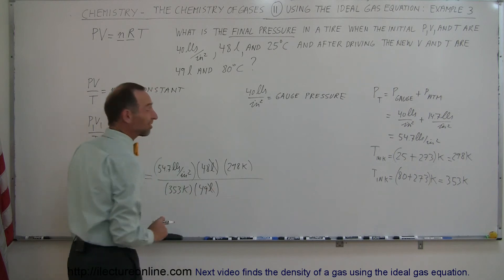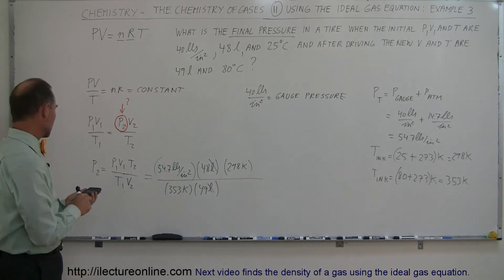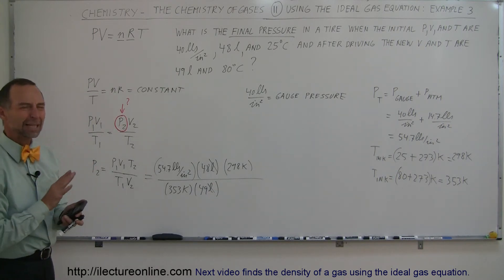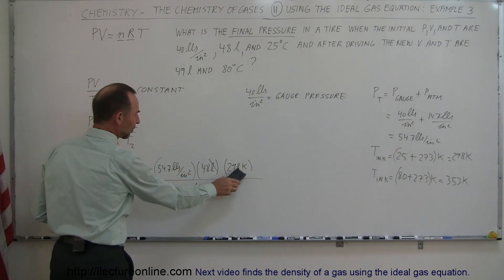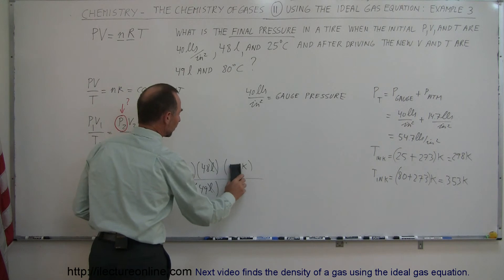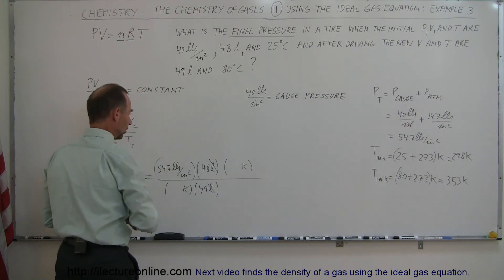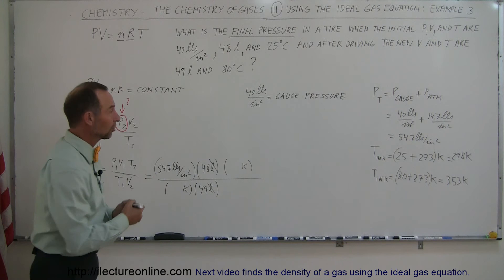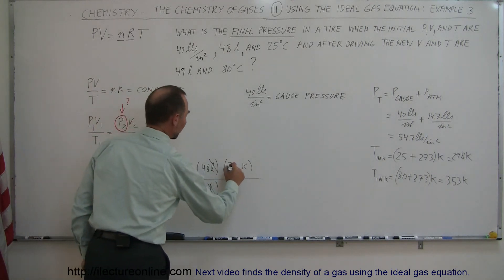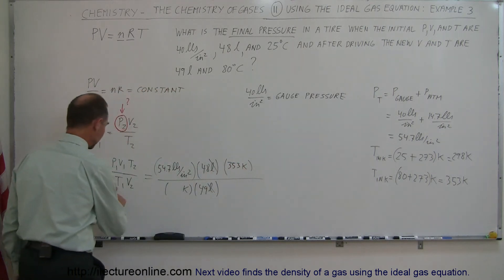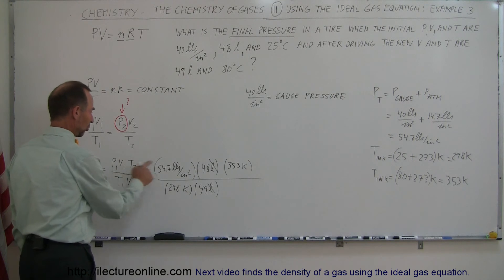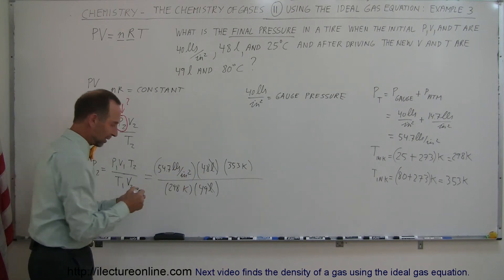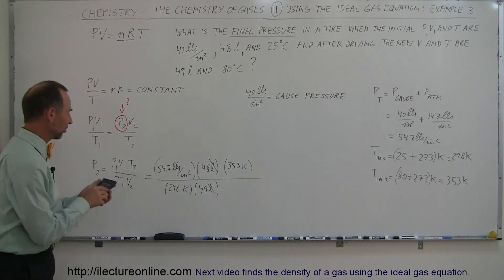There we do not need to convert, because here we realize that liters cancels out, so that's okay, it's just simply a ratio. Oh, I got something wrong here. I got a number that didn't make sense, and I all of a sudden realized, T2, that's a final temperature, not initial, so 353 goes up here, and 298 goes down here. For my temperatures, the final temperature is 353, the initial temperature is 298. Let me see if I got everything else right, initial pressure is correct, initial volume is correct, final volume is correct. So we got to be careful about our subscripts.